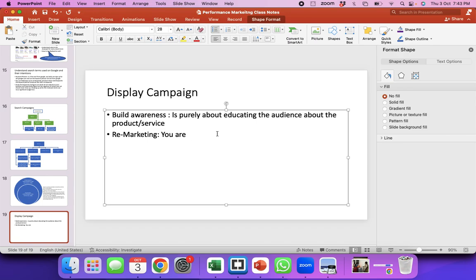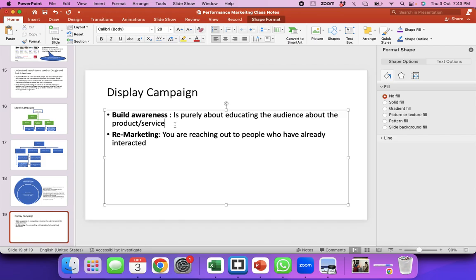So you are reaching out to people who have already interacted with your business, right? In each scenario, the kind of message that you put across varies. What to be displayed to the user, what kind of message has to be shown, varies in building awareness, and it's going to be different in remarketing.